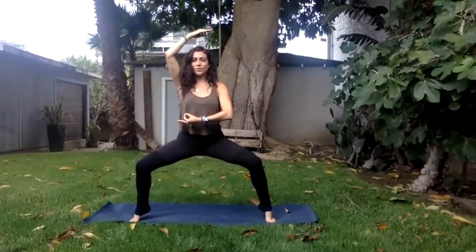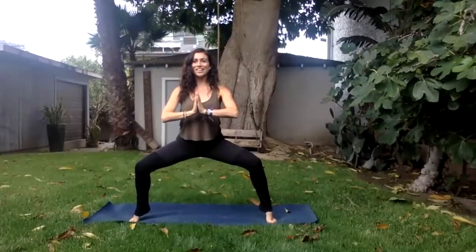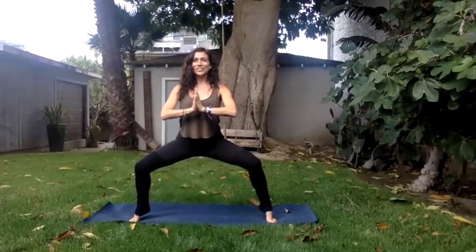So holding here, you have the option to lift onto the toes, so lifting the heels onto the toes. Slowly release. Opposite arms, lifting the toes. Slowly release. One more, lifting the toes. You can hold here, bringing hands to heart center. Holding, holding.